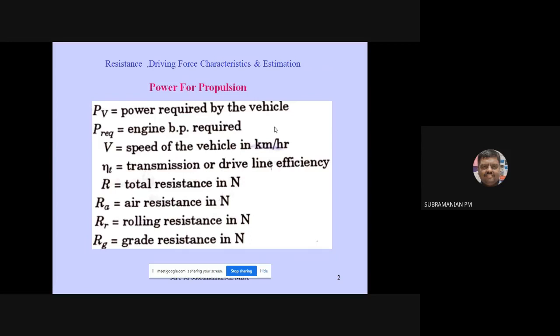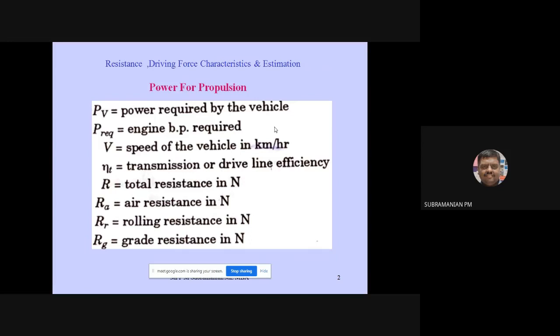So that excess will be used for accelerating the vehicle. That is, I can increase my speed so that torque will be less and speed can be increased. Okay. Otherwise, I can use that excess torque for hill climbing. Hill climbing means I can move along a gradient if necessity is there. And I can pull, I can tow another vehicle. So always this excess power can be used for different applications. I can go for hill climbing. I can either increase my acceleration or I can pull another vehicle. But practically, what we'll be doing, whenever excess power is there, we will be accelerating the vehicle. We will be going to a higher gear.